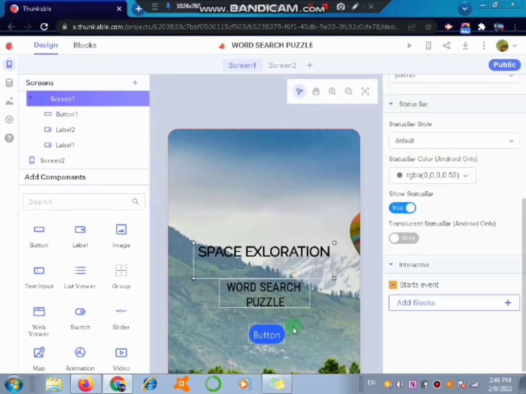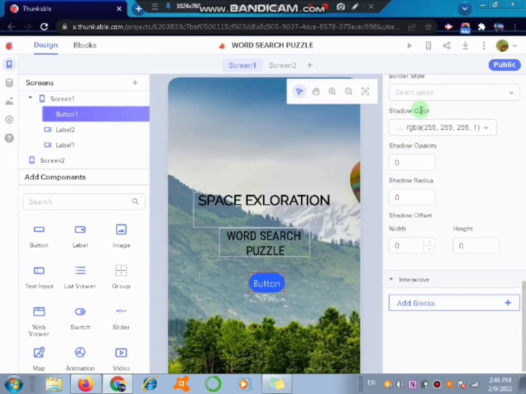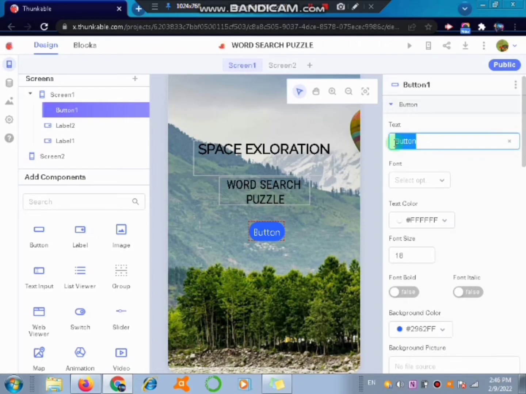If you want to add a button, you could write on the button, I will be writing Let's Play. So the user will click on this button and be able to go ahead.